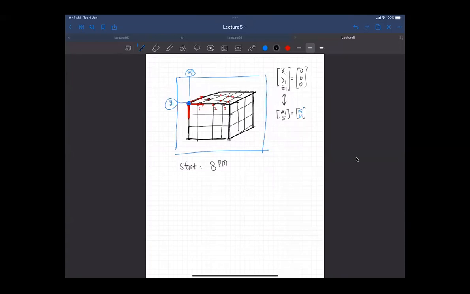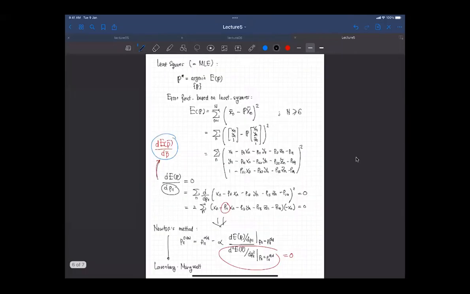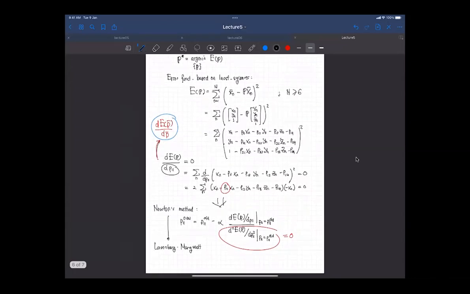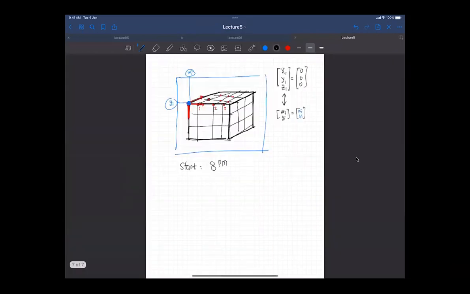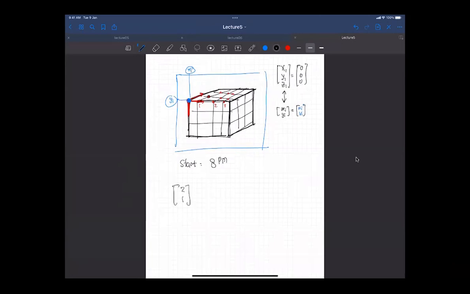Yes, I have problems with the last page. This one, actually, the derivative. I have a question: is E_P a scalar or a vector? It's a scalar, because it's an error function, right? An error function is always a scalar. Yeah, but I think there's a vector here, but you square. This one is a vector, right? Yeah, vector square. So it's a scalar. Do you know vector square? I don't actually know. The vector is 2 by 1, square. Can you do that?